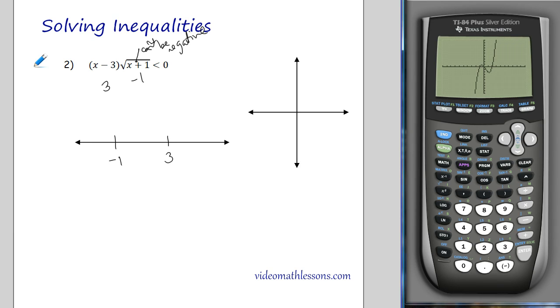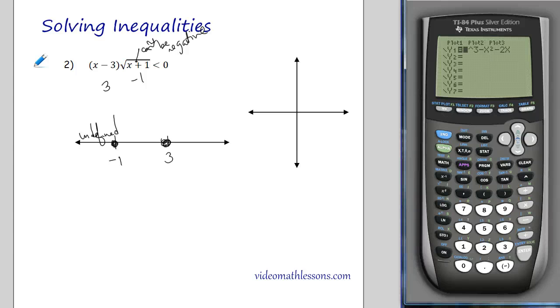Now, if I plug in something that's lower than -1, right? So these would be on my number line here. These are the roots, the zeros. If I go below -1, this is okay over here to the left. But to the right, it's bad. All this over here would be undefined. On your calculator, it'll say error. So I can't go to the left, but I can go to the right.